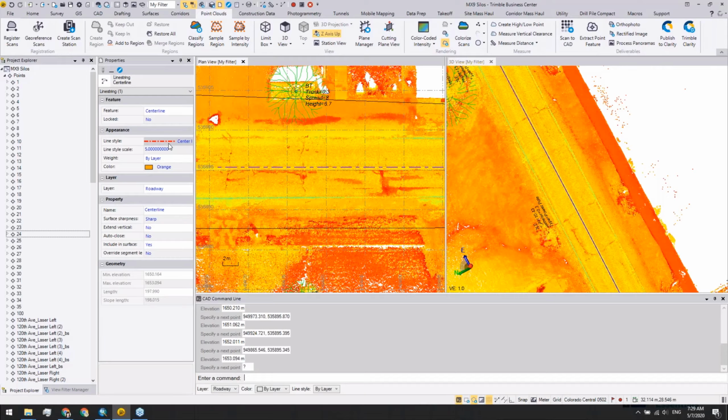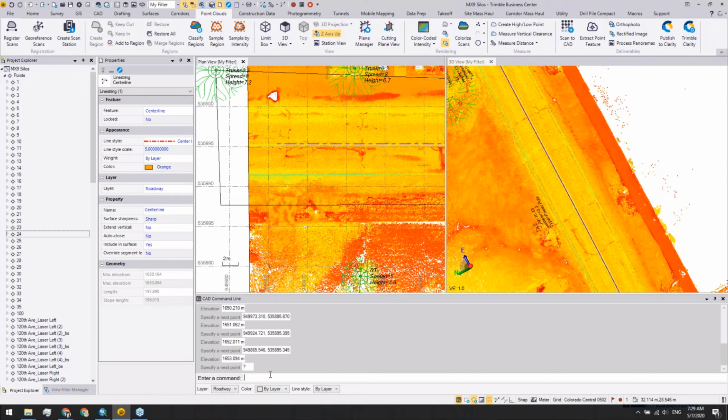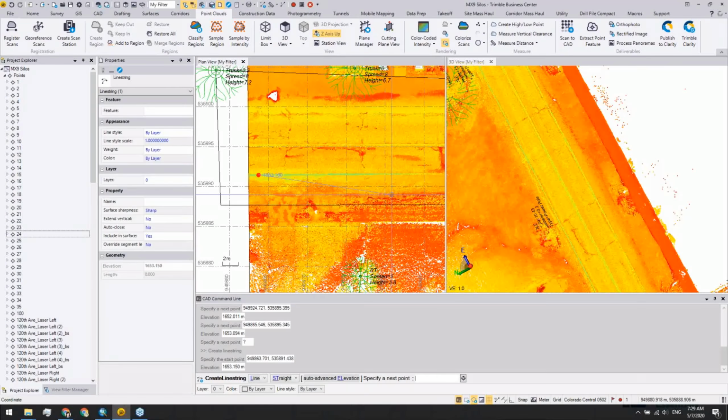Enter a command. If I'm going to revisit my last used command, I can hit my space bar and it will automatically jump into the line string create. And if I want to create a smooth curve instead of a straight line, I can change them here, or type in these highlighted blue text to enter them.